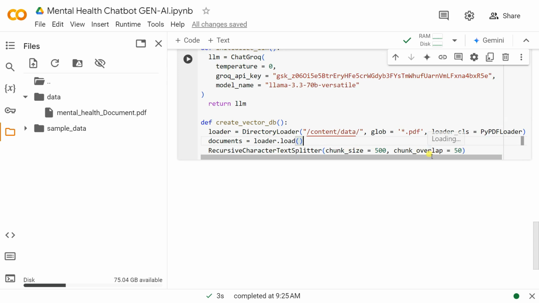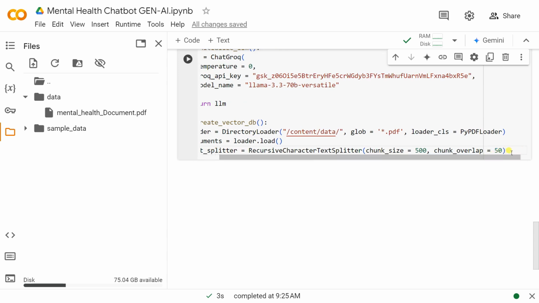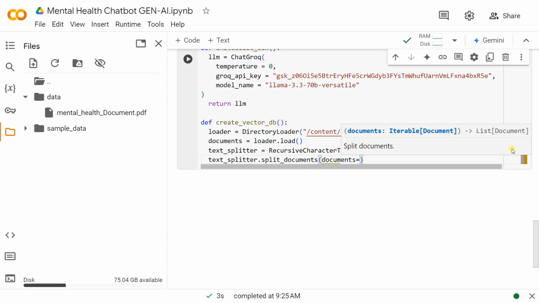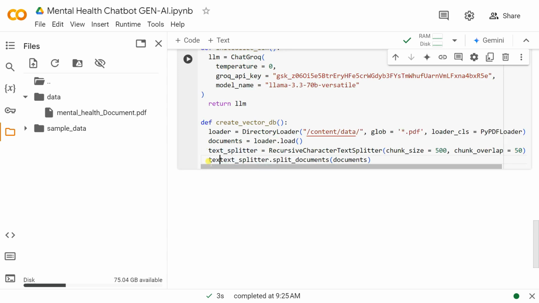Okay, so chunk overlap is 50. Now let's store it into a variable called text splitter. Now what I can do is simply split the document using this text splitter. Now we initialize here our recursive character text splitter in the form of an object. Now we can use the text splitter dot split documents, and inside that we can pass in here our documents, these documents. Now let's store it in the variable called text. That's our text, right?